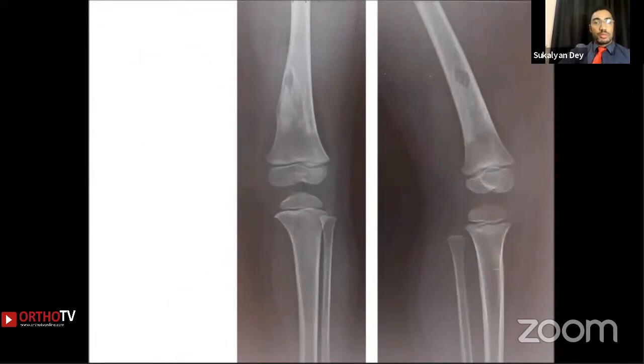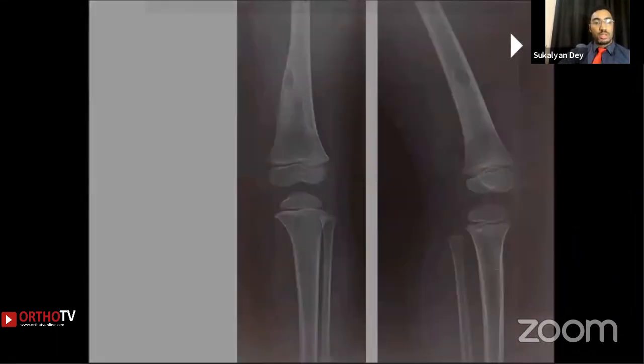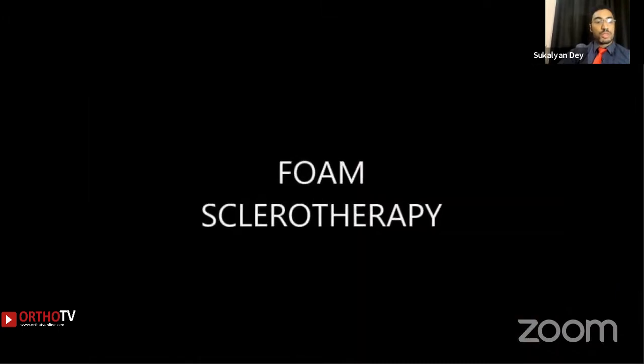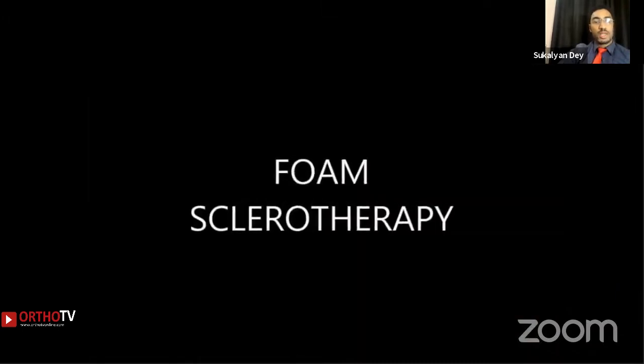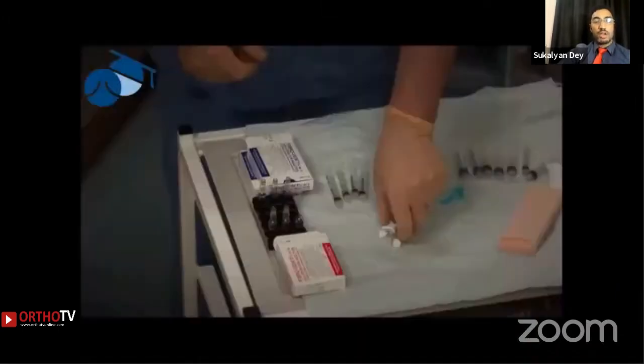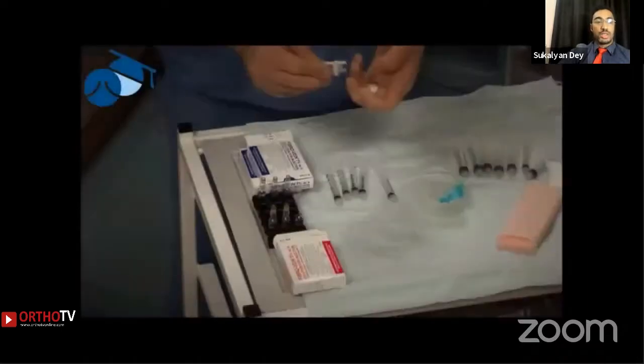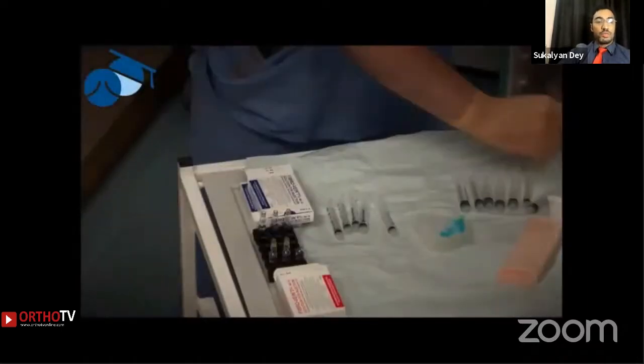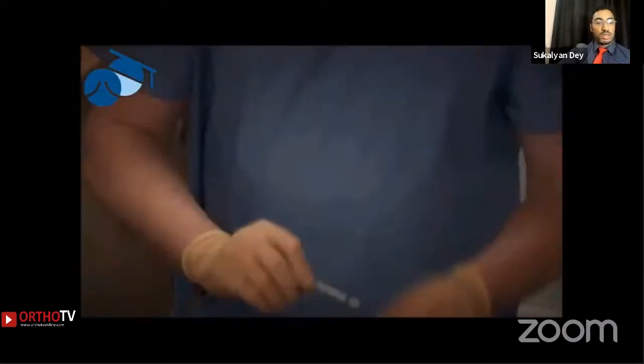Now we were talking about tiding over the problems of backflow, spillover, and limitation of the maximum dose of injection, which is 10 ml. Turning the liquid into foam has been described originally by Tessari, wherein a smaller dose of drug acquires greater volume if it is turned into a foam. For this, we need a 3-way cannula.